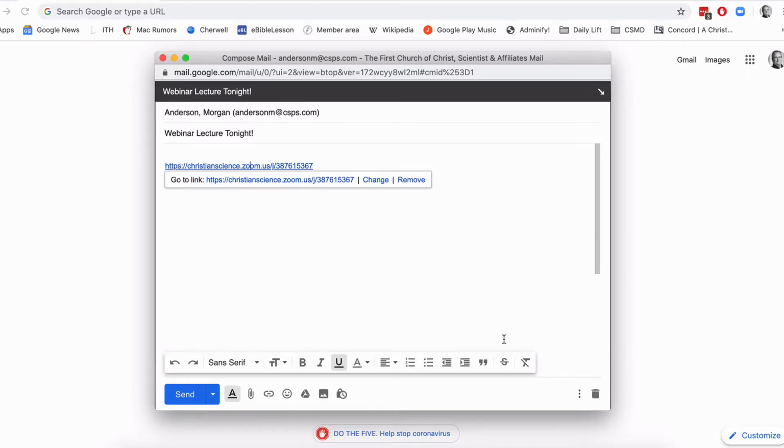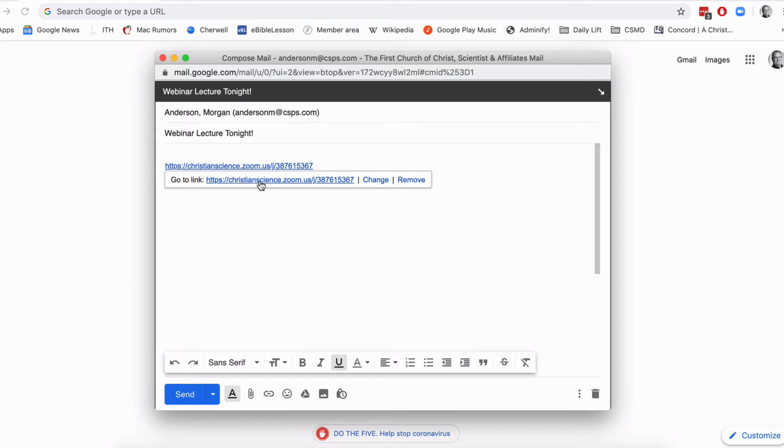Okay, so if you look at my screen here, you'll see that I've got this email that came from the lecture chair or the branch about tonight's lecture, and it's about to start. So I'm going to click on this link to join. And what will happen is that my computer will download Zoom, which is the platform that this lecture is being given on. And it's an app that runs on your computer or your smartphone.